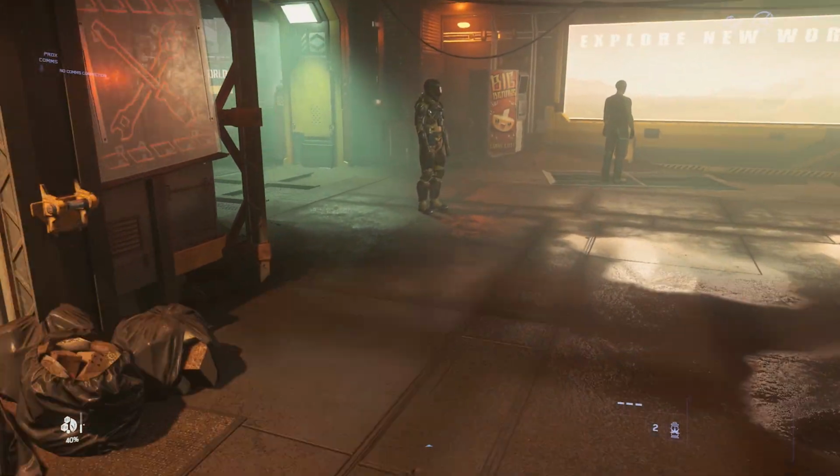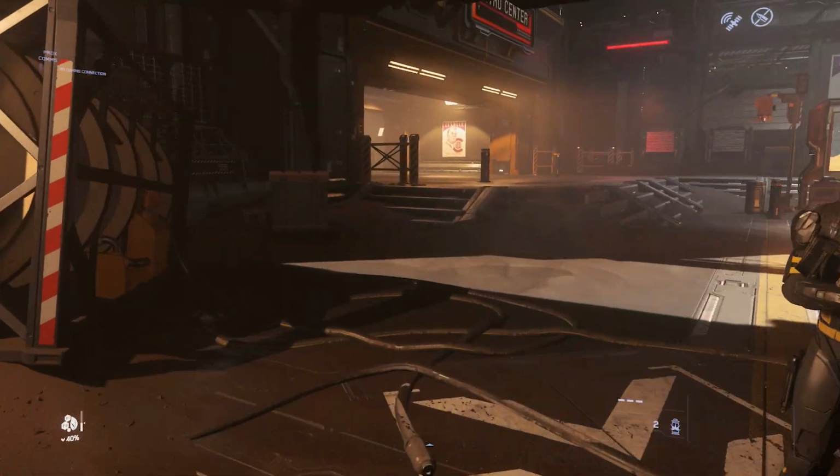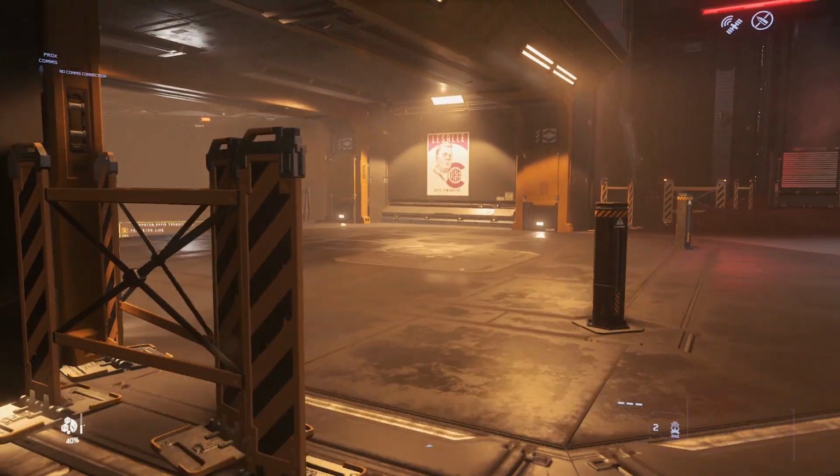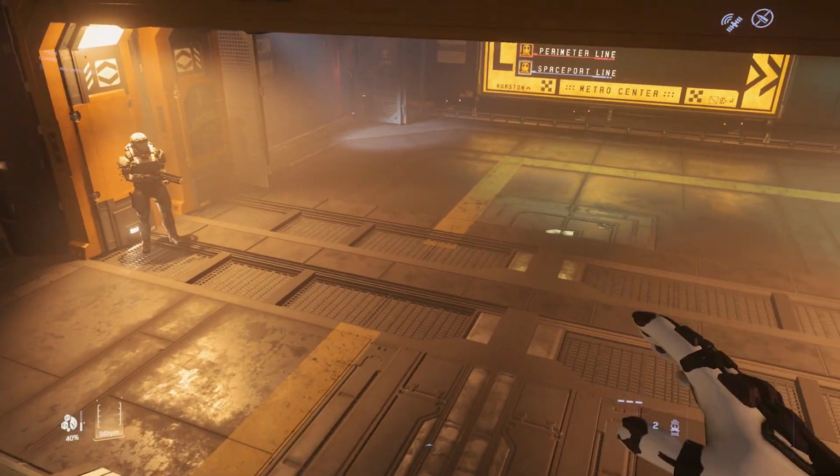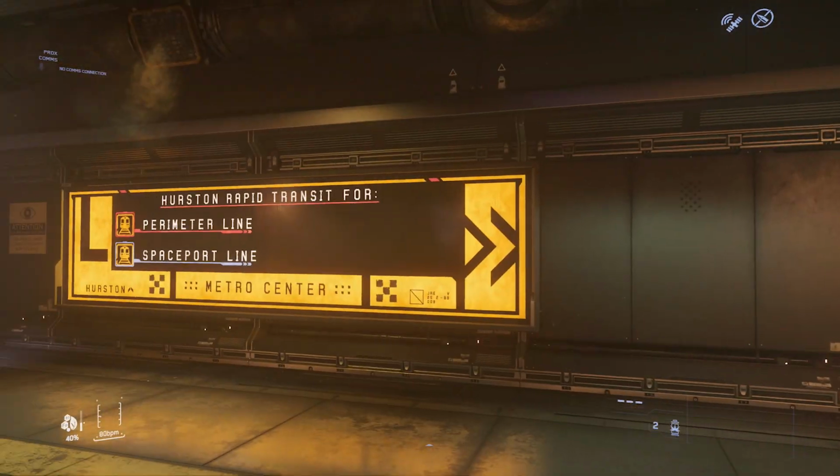Let's go up the stairs here, hang a quick left. You can also press shift to run quickly. That'll make you run faster, even faster than if you have your mouse wheel all the way up to walk as fast as possible. So that'll help you to get around quite quickly.